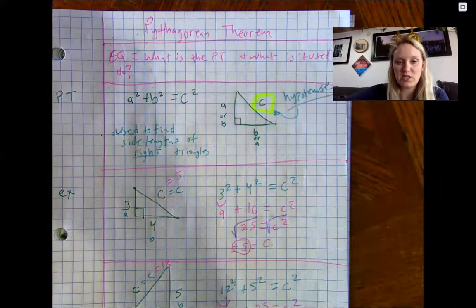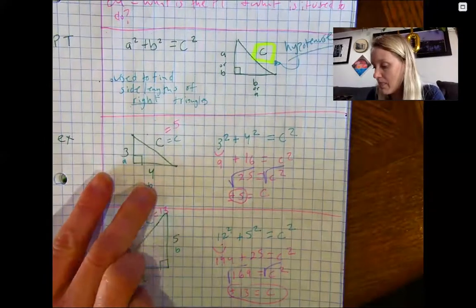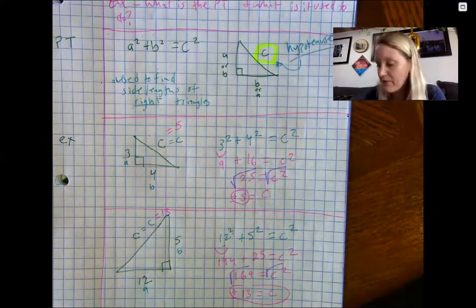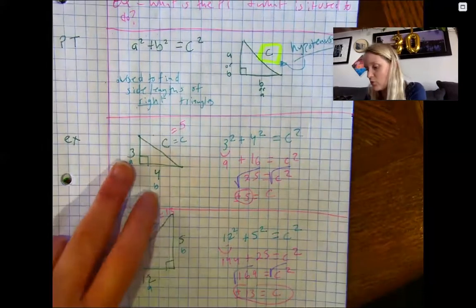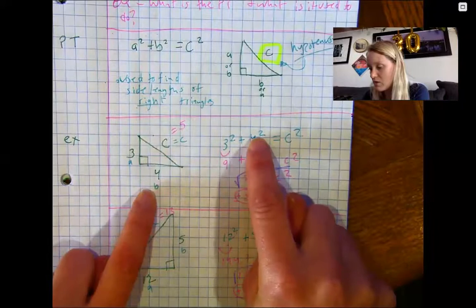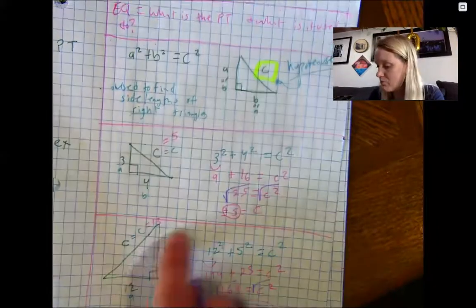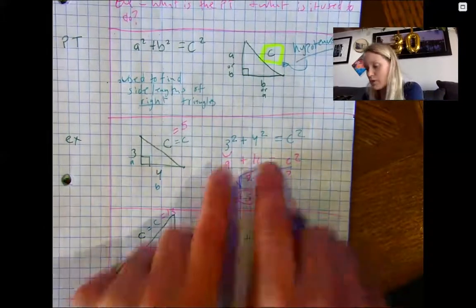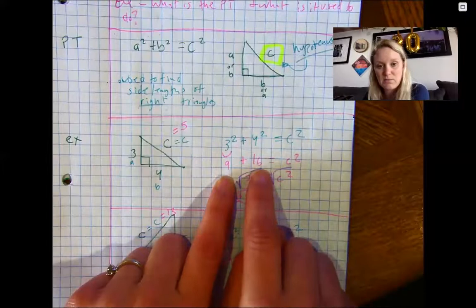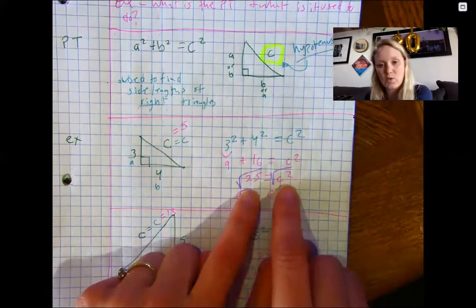So how do we use this guy? We plug in what we know into the equation and then solve using math practices we've used our whole lives. So if 3 is A and 4 is B, again, it doesn't matter. I plug in 3 for A, 4 for B, and then C is just C squared. We don't know what it is, so we leave it as a variable. So now we follow the order of operations. 3 times itself twice is 9, 4 times itself twice is 16. Now I add it, and I get 25 equals C squared.